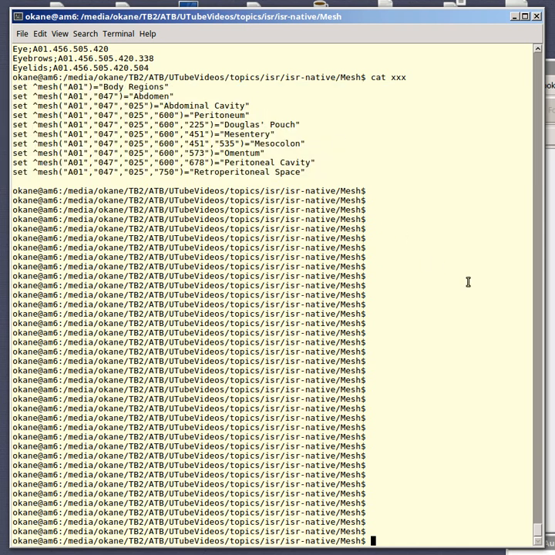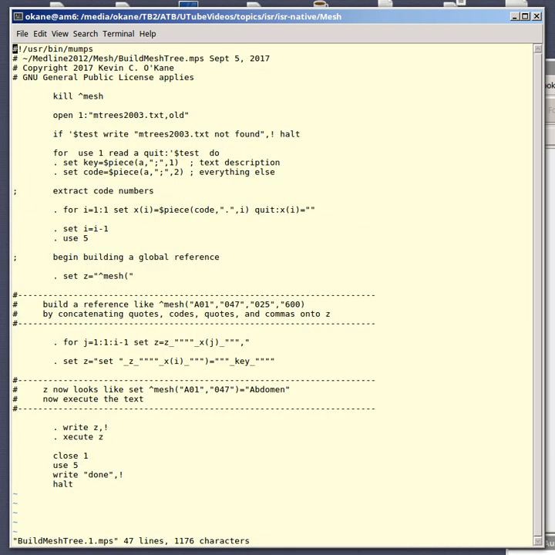How would I do that? I have 2 copies. The one that's in the book is slightly different than this. This is a bit shorter, but it works out to the same thing. First of all, get rid of any earlier versions of the global array mesh. Secondly, open the file that's got all of those codes in it, mtrees2003.txt.